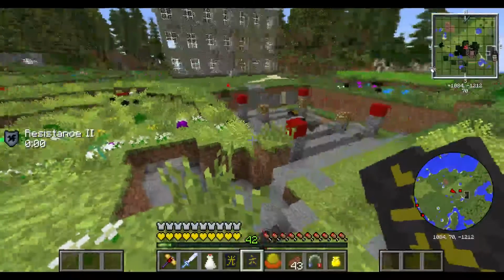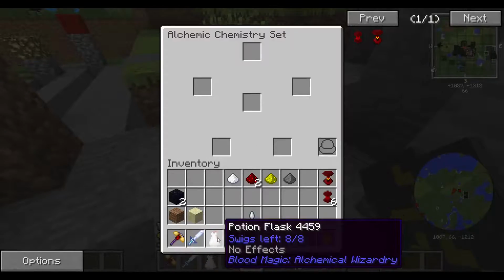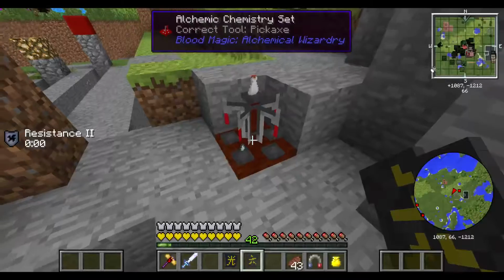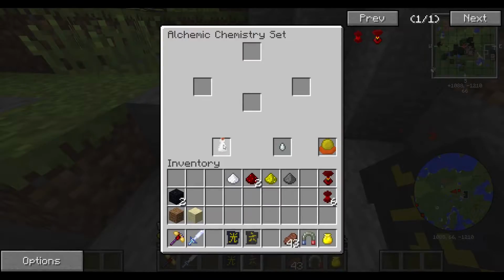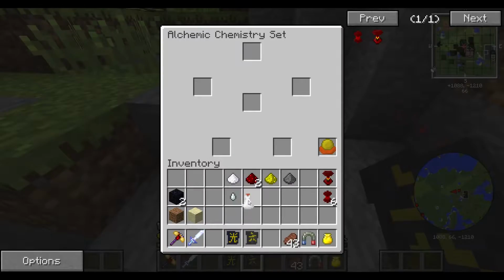And I'm back, loyal viewers. So I got a couple of things that I'm going to do. First, we're going to try to fill our thing here with regeneration. And I'm not sure if I'm doing this right. Does it go there? How do you tell if it's working? Do I need to put gas tears everywhere? I don't know. I'll come back to the potion flask.